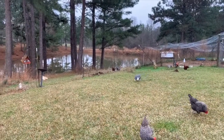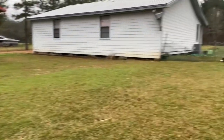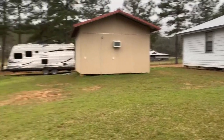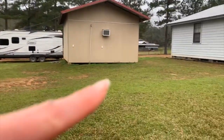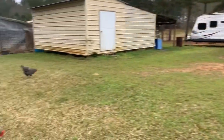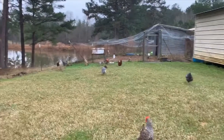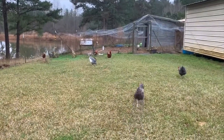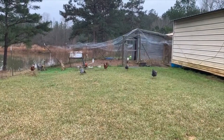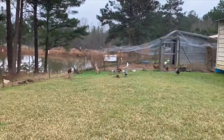The only challenge is despite the fact that I have a little temporary fence over there and I've made it so that they can't go underneath the house, they still sneak down that back corner, walk all the way around, and walk into the front of the garden. I need probably to put in a fence, but I haven't had a chance yet, so I will do that. I just love it when they run, their little fuzzy bums. Look at them go. They really are so sweet.